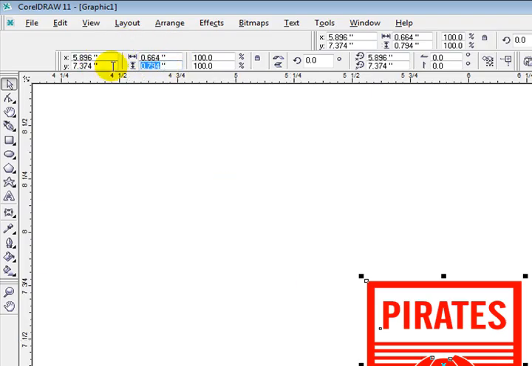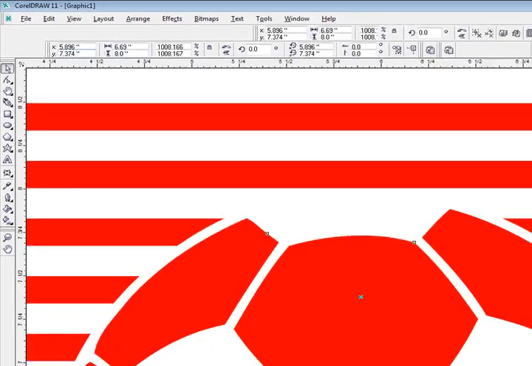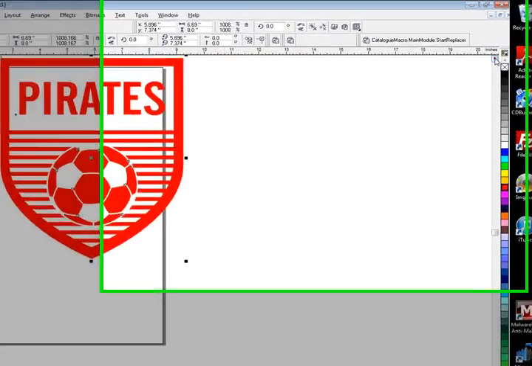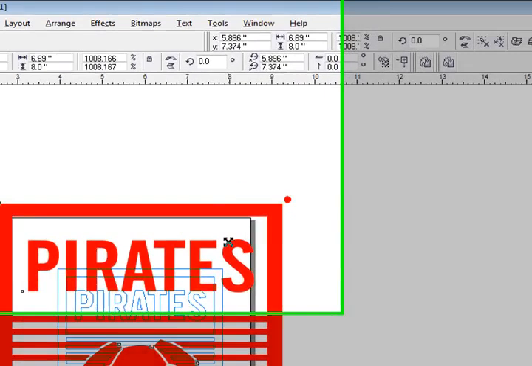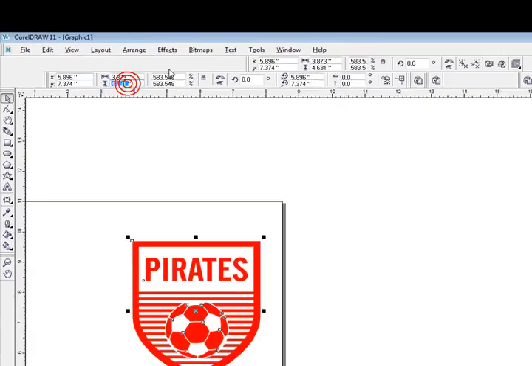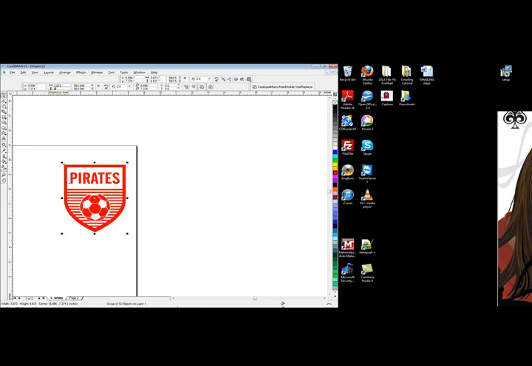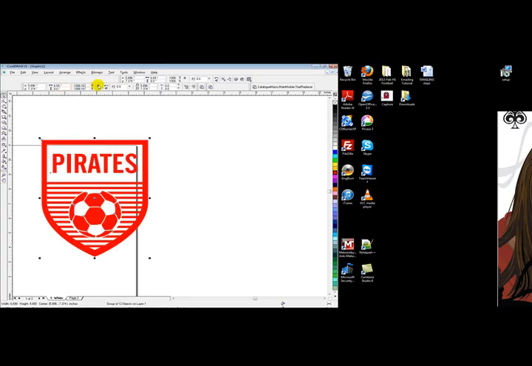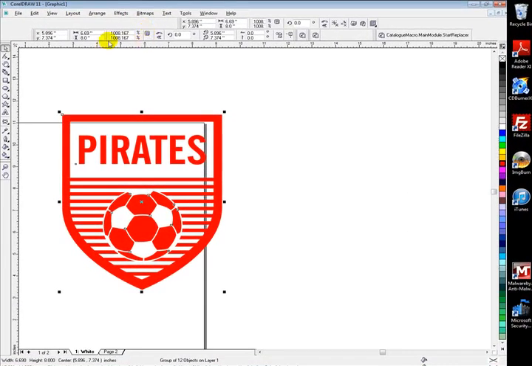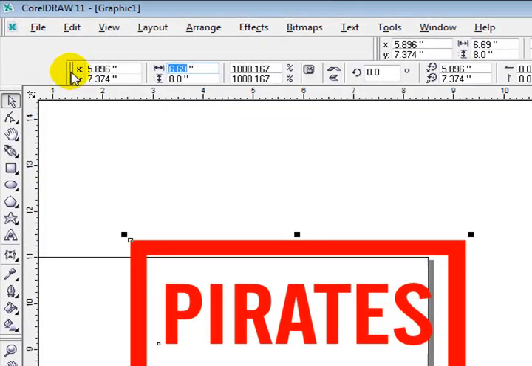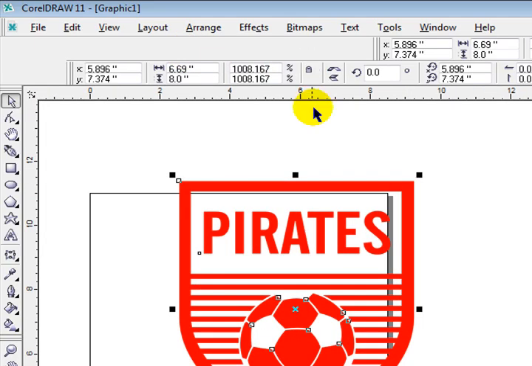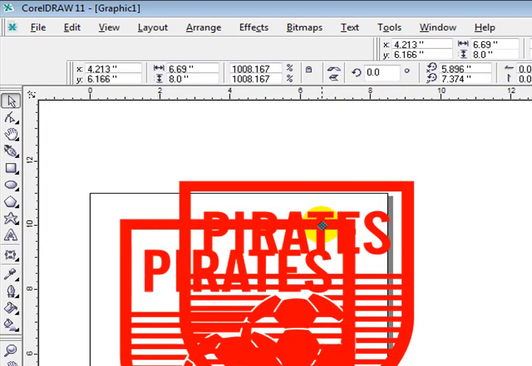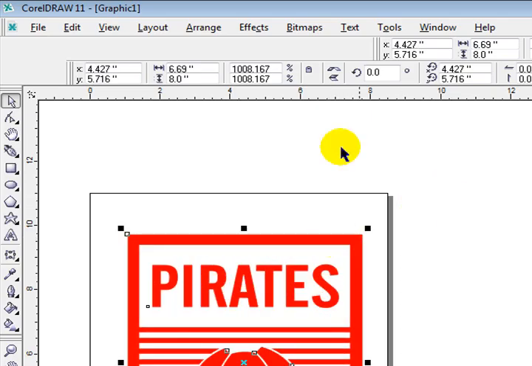This is also a very useful part of Corel, is you don't have to shrink and stretch things. You can put in the exact size into the input over here, and this represents that it's locked. So if I put 8 in, it grows it proportionally or shrinks it proportionally. If you unlock it, you can shrink it not proportionally. So if I put 9 in here, it'll stretch wider to 9. But we usually don't ever do that unless we're doing text on the sleeves, because those sometimes end up coming out kind of funny. So as you can see, it takes up the whole page.